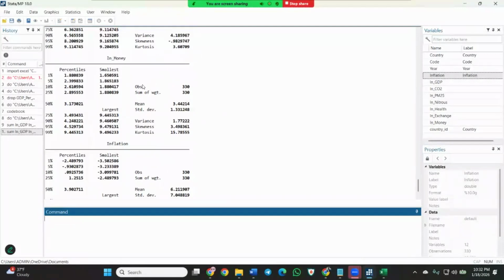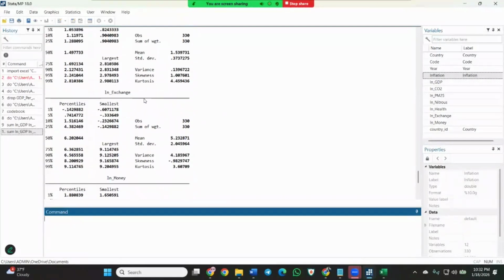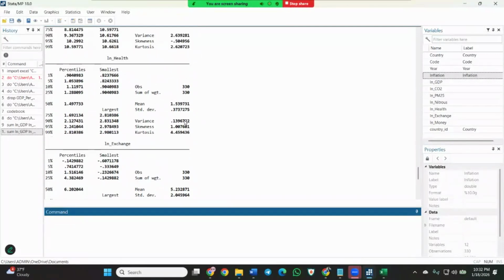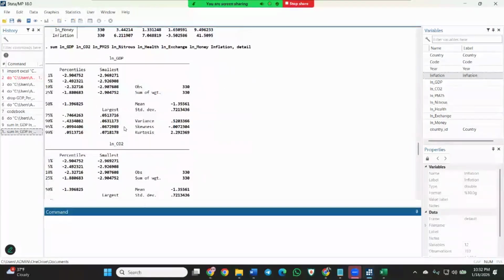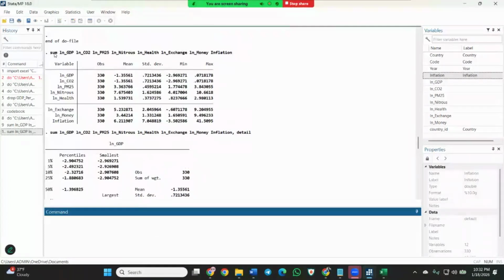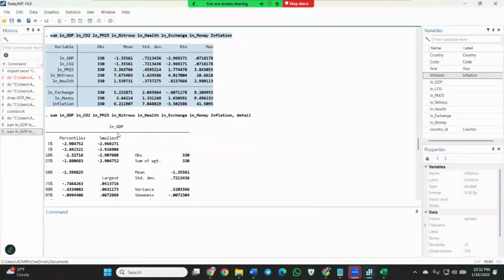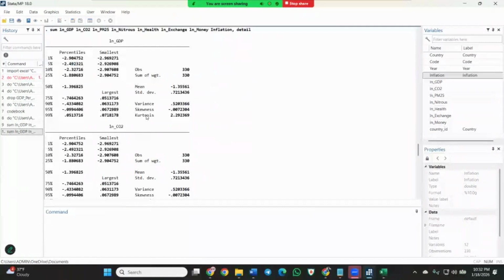So this is the detailed summary statistics. If you don't add the detail, you will get this one. If you add the detail to it, it will give you the kurtosis, skewness, and the variance.